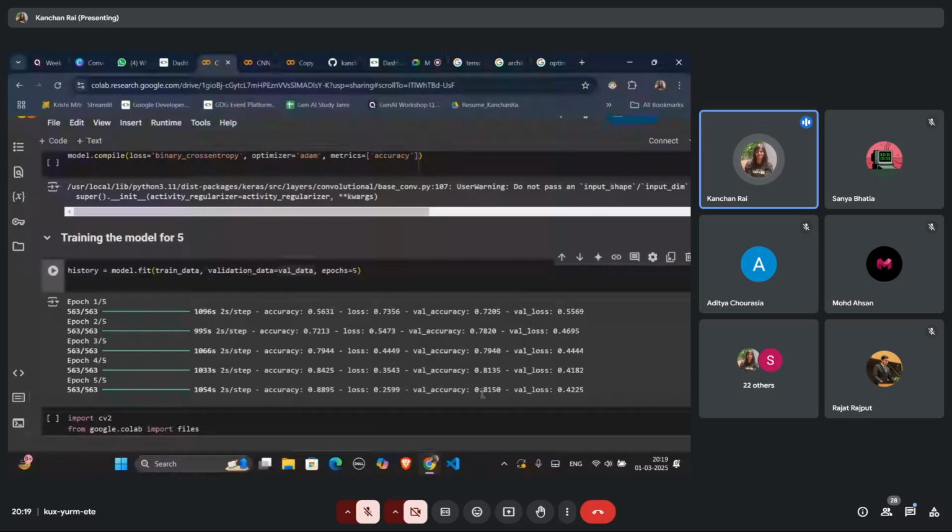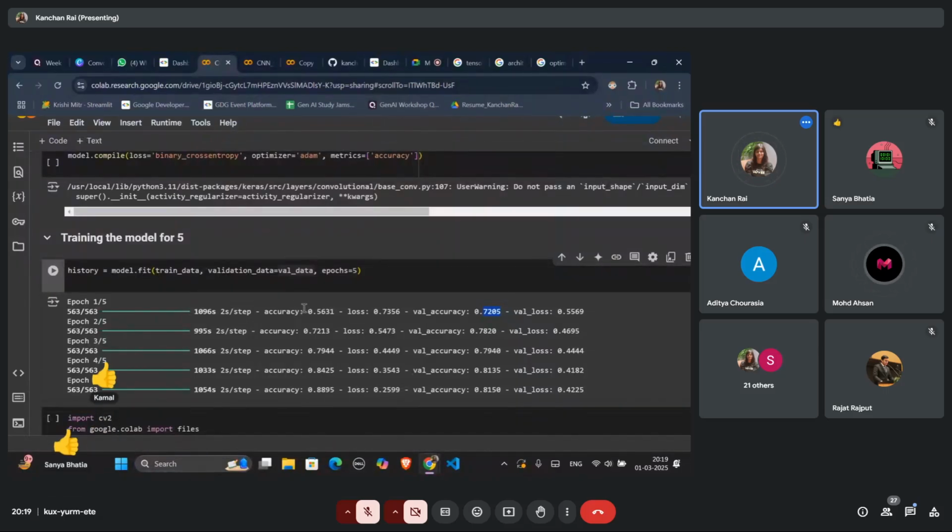मतलब दोनों match, मतलब आस पास हैं. If you see here, यहाँ पे 56% थी training की accuracy, यहाँ पे 72. There was a huge difference, but we have reduced this difference. If you increase the number of epochs, so let's say 10, this might become even better. ठीक है, यहाँ तक समझ में है?